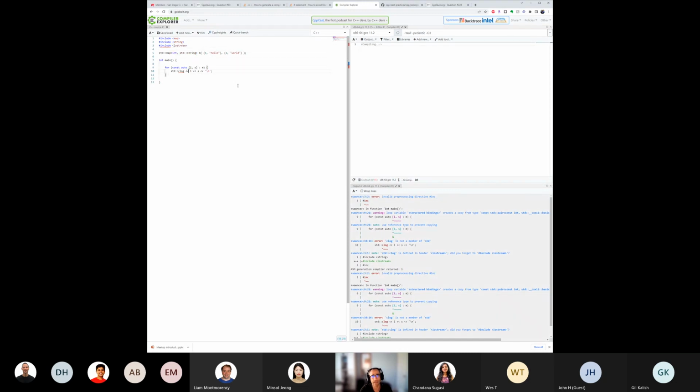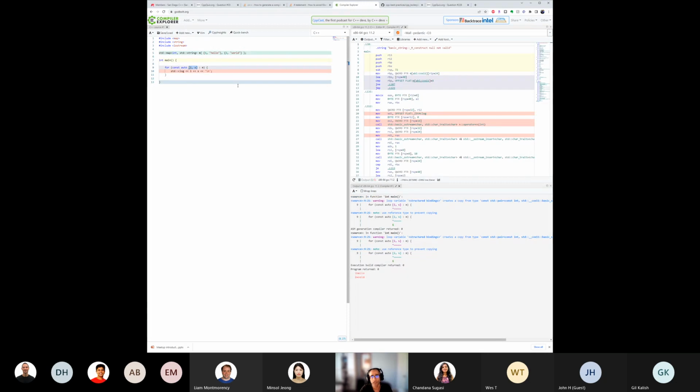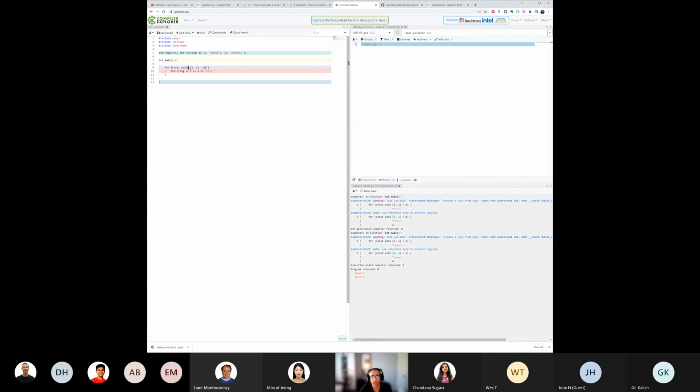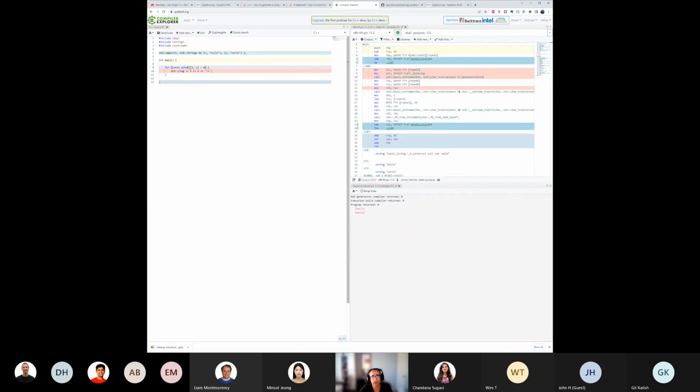So this is C++17, and I should have mentioned that this is a very useful one, where you can actually have this pair deconstructed into I and S. So you can say 1 hello, 2 world, right?